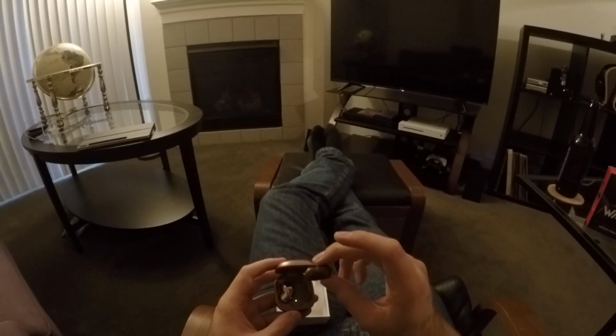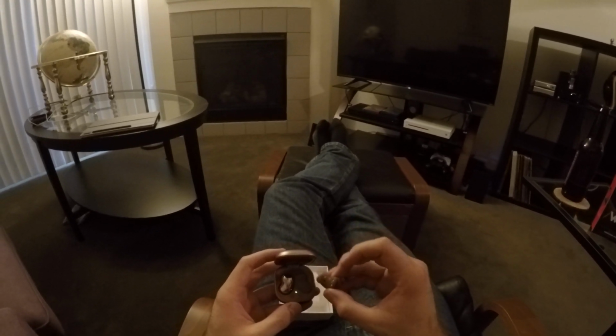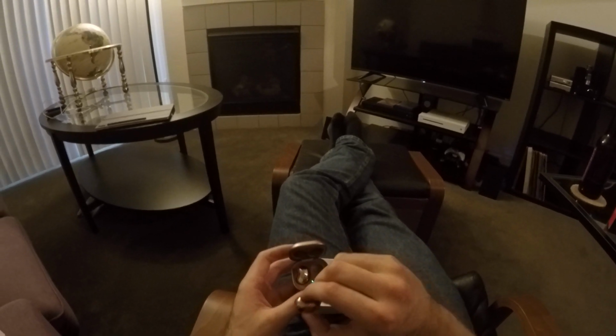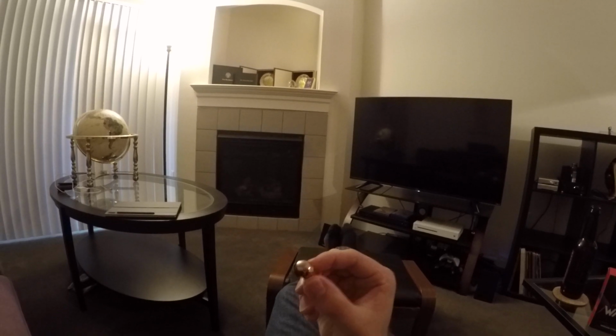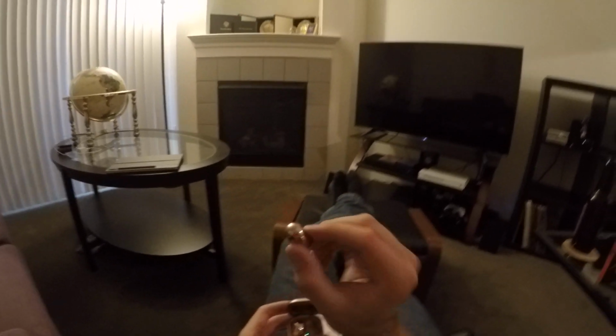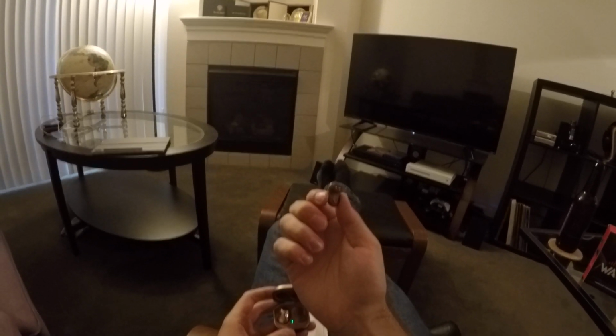And so each bud would go in your ear in this little kidney form. Can connect and charge from here, magnetically. Truly wireless at this point. Very shiny and reflective. You could almost get a face reveal off that, but it's very, very small. Interesting. So that's what these look like.